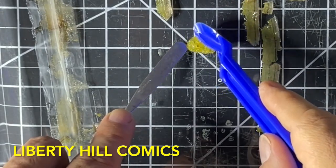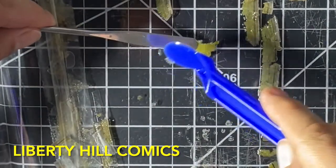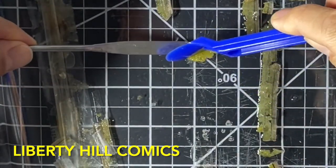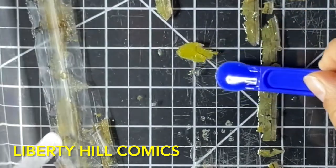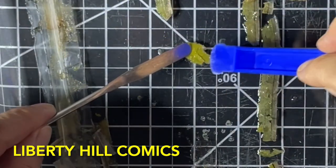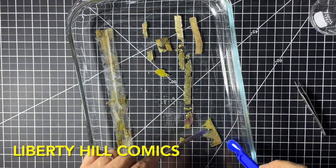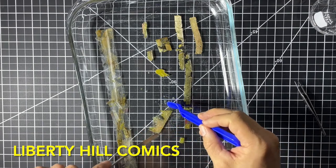There's a lot of adhesive on there. You see that adhesive layer? We're gonna get that off right now. Okay. And then on to this piece here.